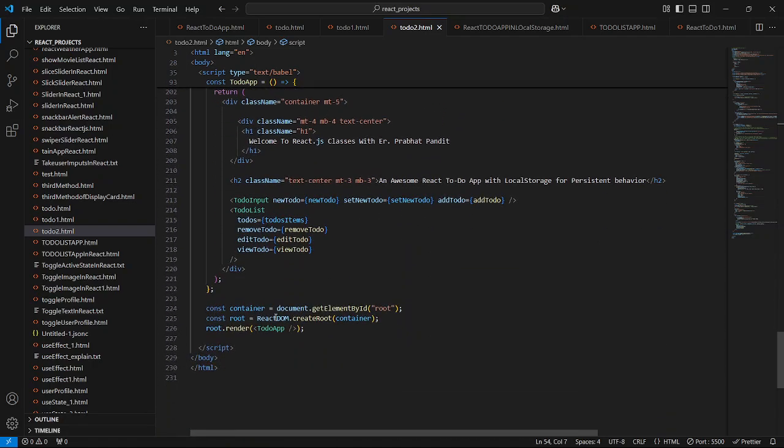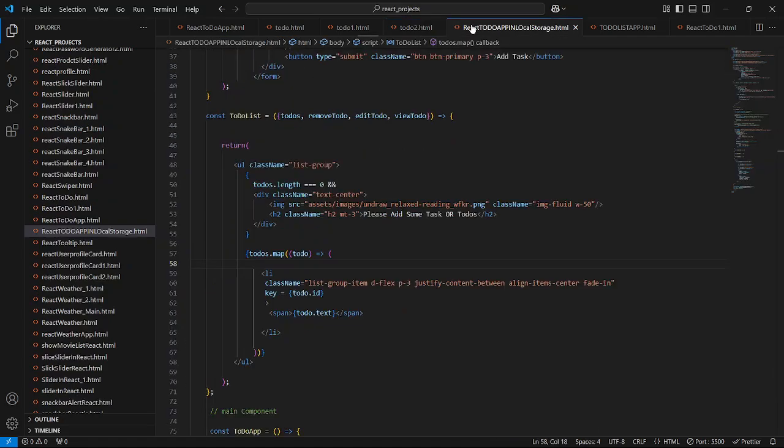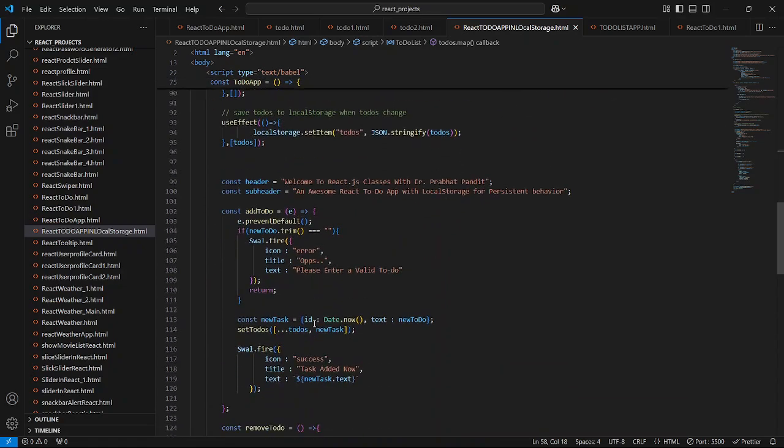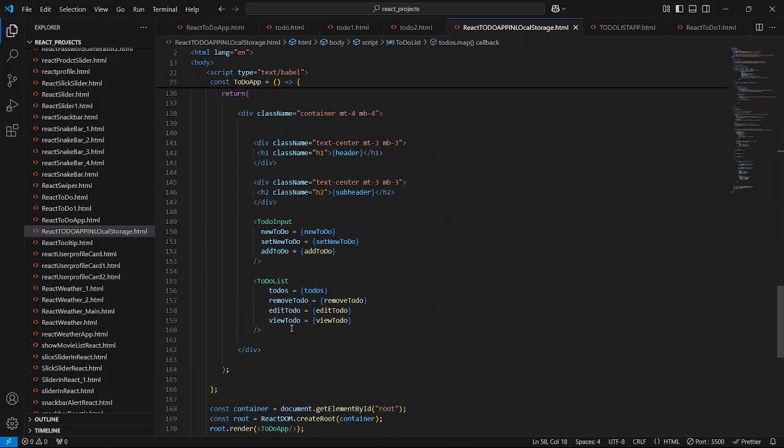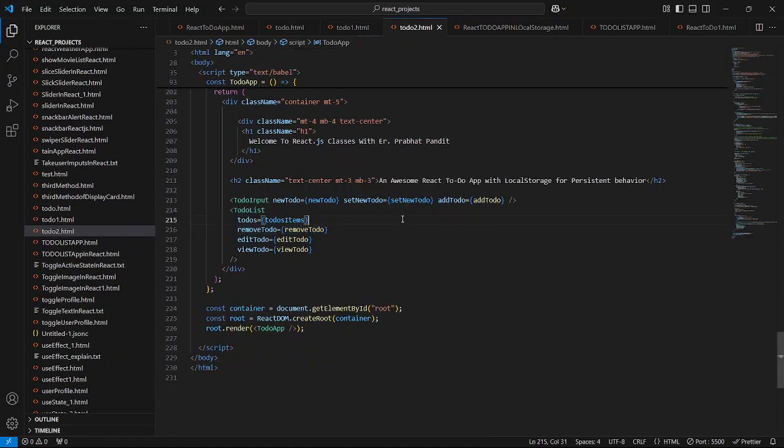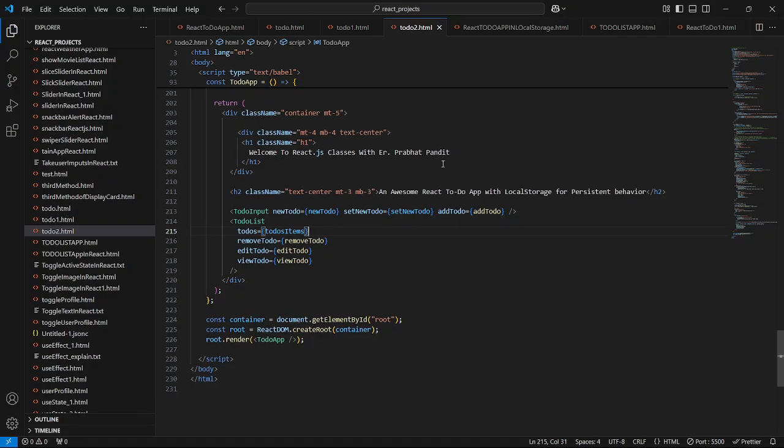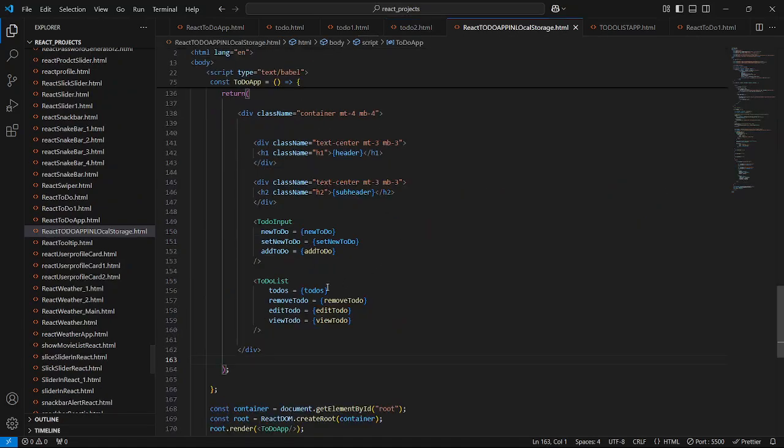Let me check our component. So to-dos item, remove to-dos. There is some change, guys. What is the issue? Although there is no issue, guys.